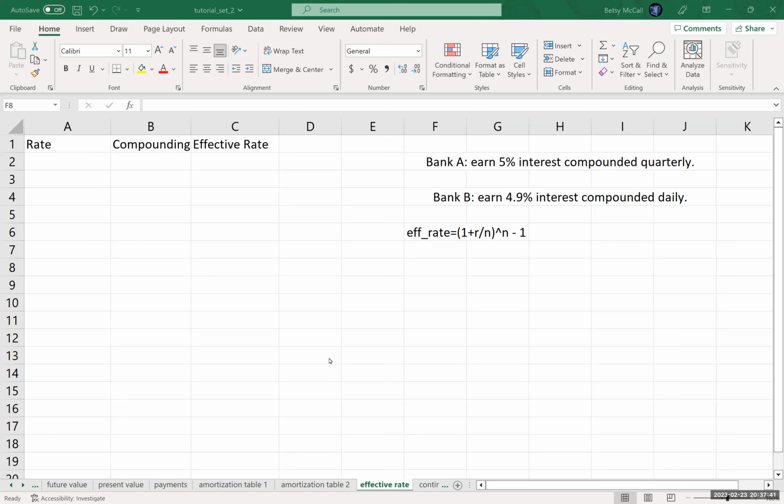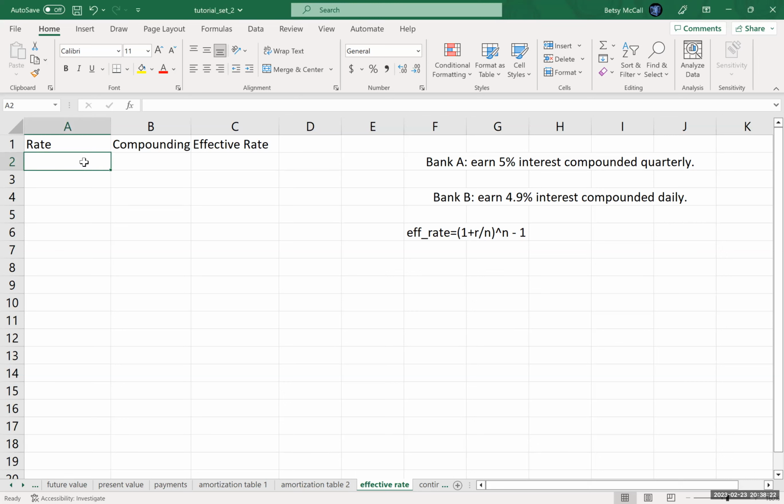We're going to use the effective rate formula in Excel, but there is a formula for the effective rate. And essentially it is the compounding formula for principal in the account. You're going to put $1 into the account, and then you're going to calculate the interest earned in 1 year. And then to get the rate back, you're going to subtract off the original $1. So we can do one of the calculations with the formulas, but really we want to be able to use Excel for this.